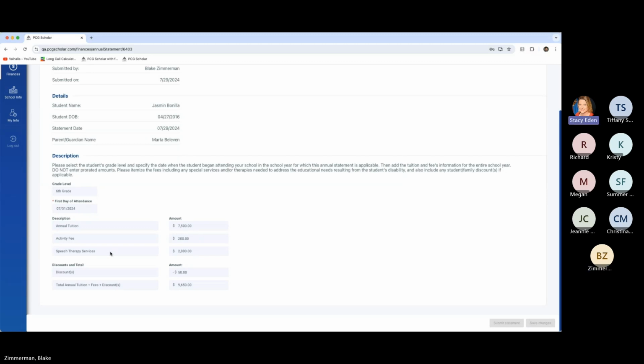Also, Blake was talking about me approving it. So if you put something in here that's not an allowable LNH fee, then I'll just contact you and get a little more clarification so that I understand what you're putting on here. Some things that I occasionally see on here are not covered. Before and after school care is not covered under LNH.